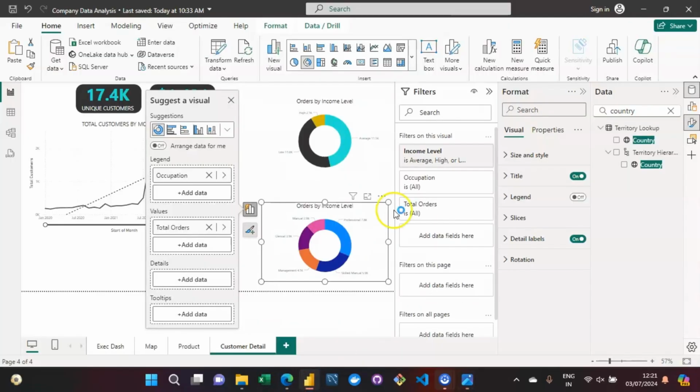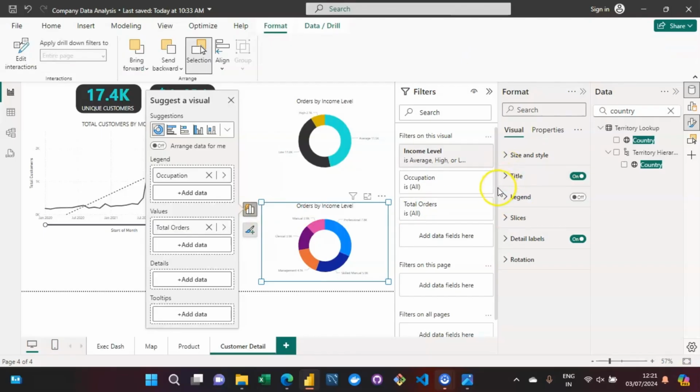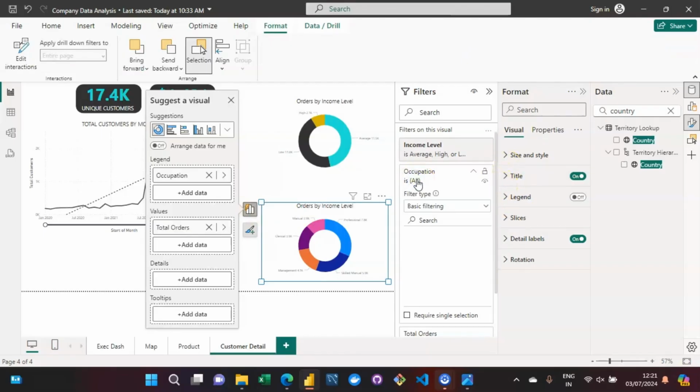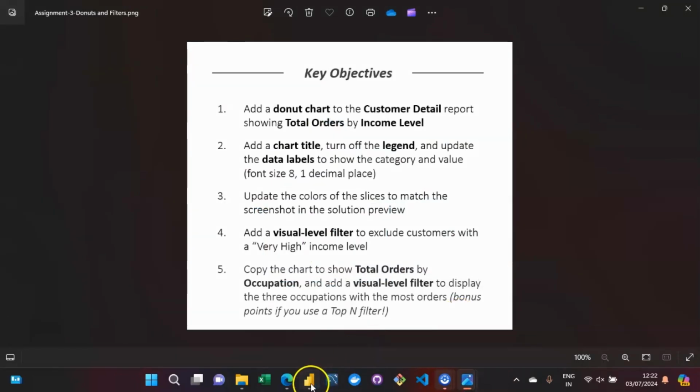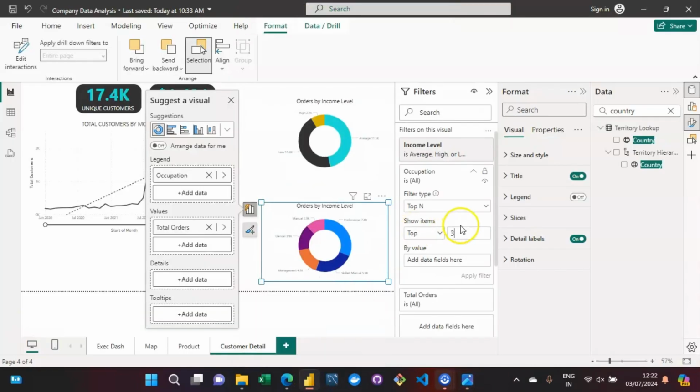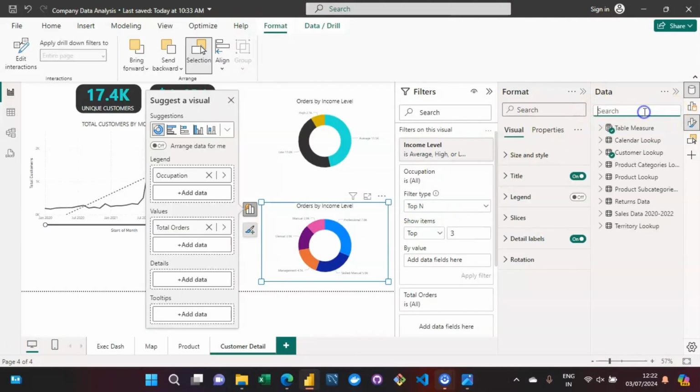So let me go forward into my Power BI, and with respect to income level, we are not exactly interested in it, right? The legend I'm adding as the occupation, and now with respect to occupation, the filter type I want to go forward with is top N. So I want to show the top three items with the most orders, on the basis of the maximum number of orders you're getting.